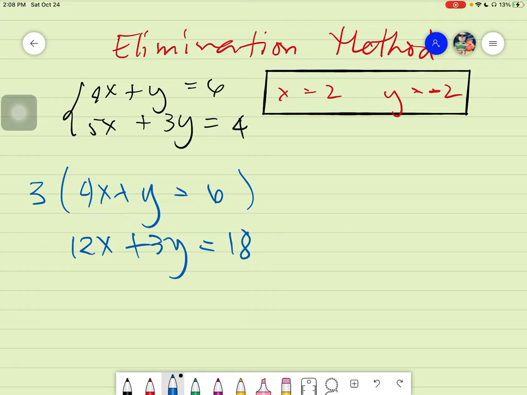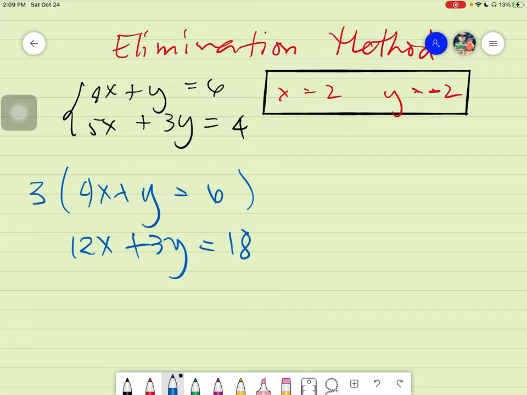But why did I multiply it to all the given? Because that is what you call equality, the MPE, the multiplication property of equality. Meaning, in the MPE, you have two sides of the equation, and whatever I do on the left side, I will do also on the right side. If I multiply 3 here, I multiply 3 to everyone because that is equality.